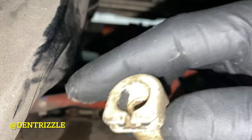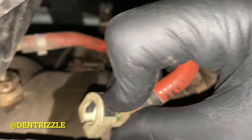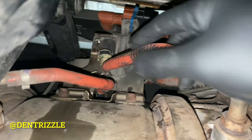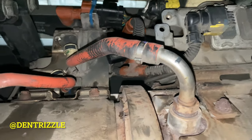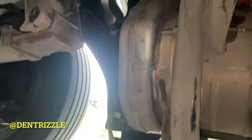these, to take these off, you push down on this. There's a tab right here, you push down on it and then you yank it down, and that's how you take it off. So put it on, just do the opposite. So that's what I'm about to do right now, guys. It's quite easy to take off, so just don't overcomplicate it.